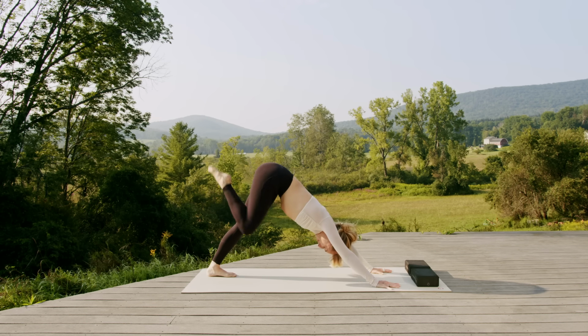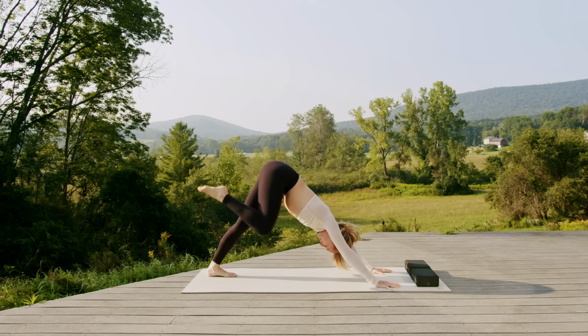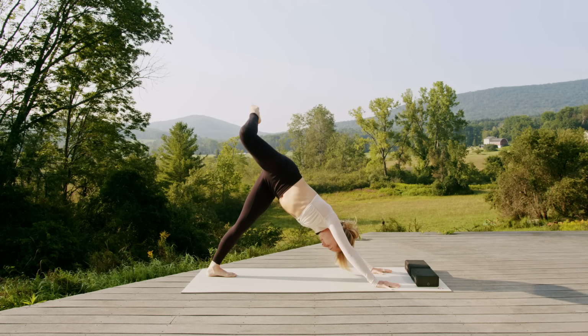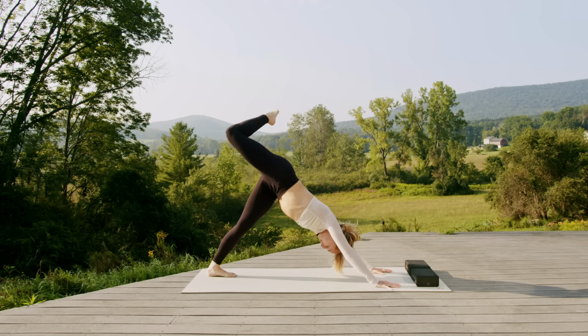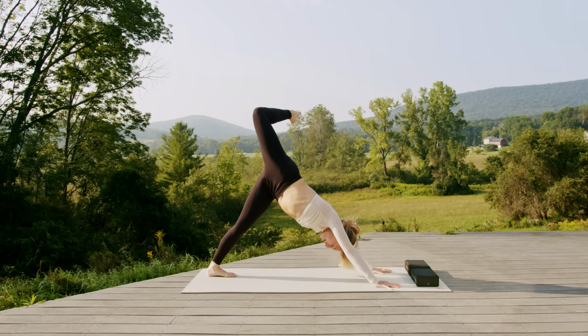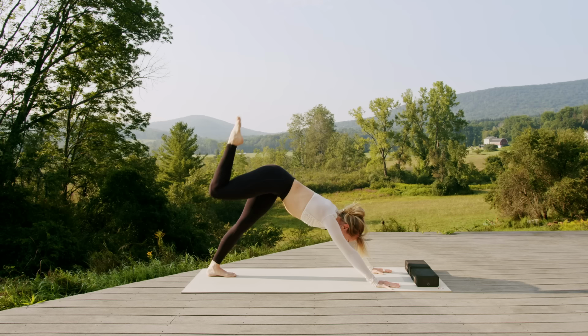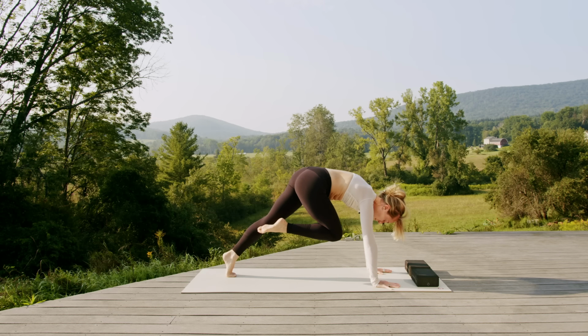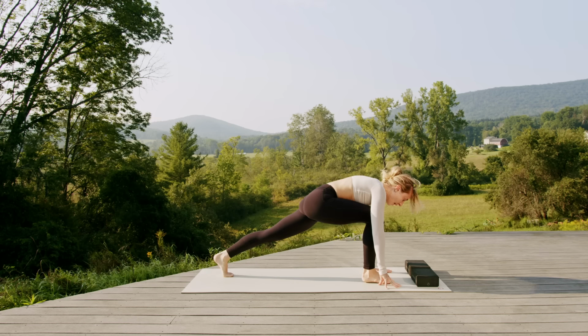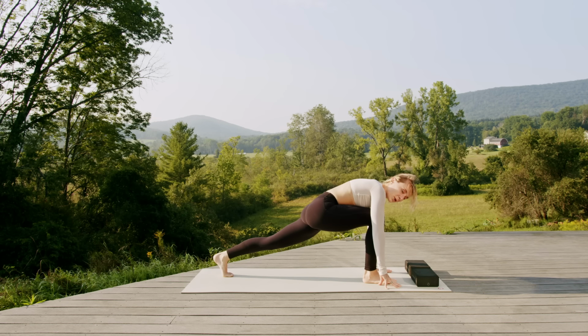Switch the direction of those circles. Land with the knee high, breathe in. Breathe out, hug knee to nose, round the spine, really push into the hands, pause. Breathe in. Breathe out, step the right foot in between the hands. Left hand can be on the mat or on the block.